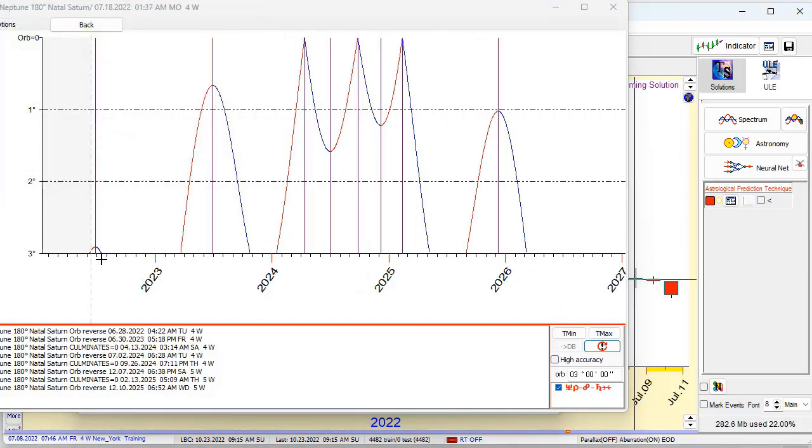It began in mid 2022. Then 2023, but it did not reach culmination. It will not reach culmination. And starting from 24, it reached culmination here, and starting from this moment, it does not reach culmination. So this is the whole history of this aspect. So this is how these aspects work for your natal chart.